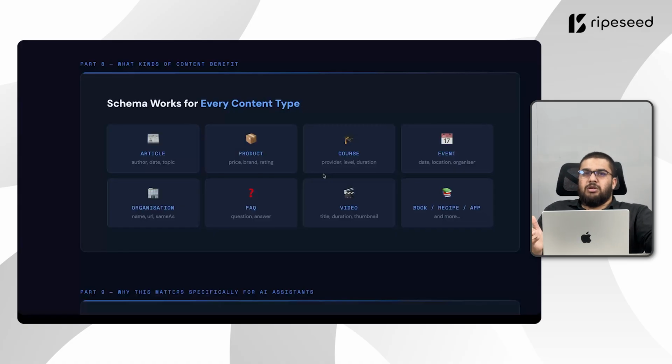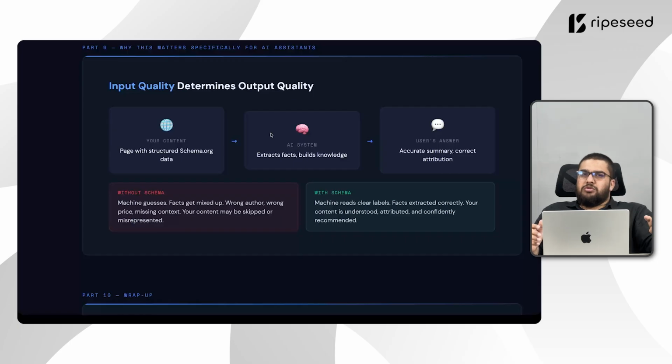Which brings us to the most important audience for structured data right now, the AI assistants. AI assistants don't just return links, they generate answers. They summarize, they compare, and they attribute. There are often few clicks to read more. The AI answer is the discovery. So how your content is understood directly shapes how or whether it gets surfaced at all.